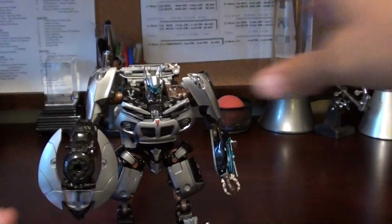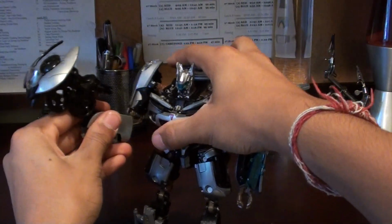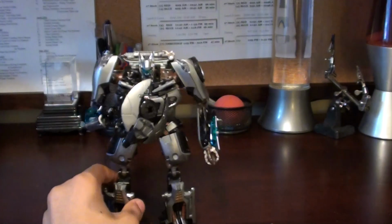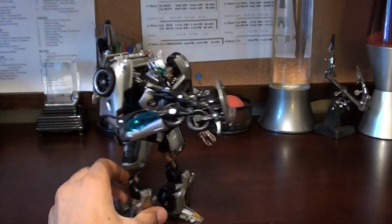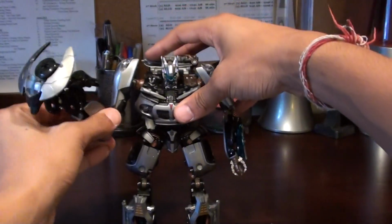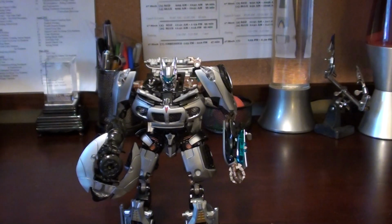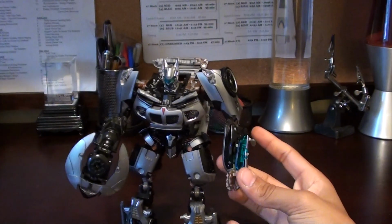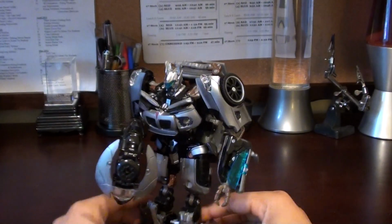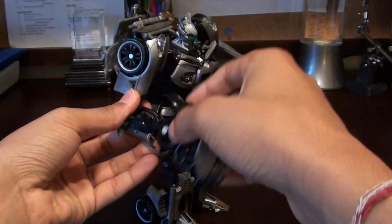Yep, and it hit me in the face. Not really. And it just looks cool without the missile too. I mean, he can use this as a weapon, which is really redundant, but it's a part of his hand, just like in the movie. I just love the way this looks. Definitely better than that telescoping weapon that the Deluxes had. So overall, he's an awesome looking figure. I highly recommend him.